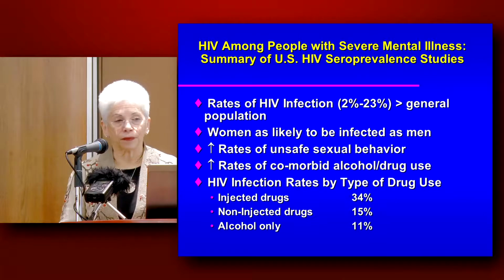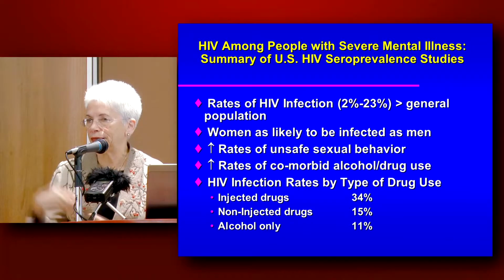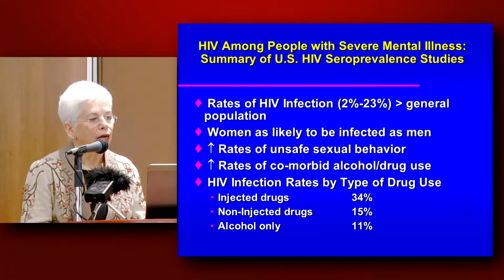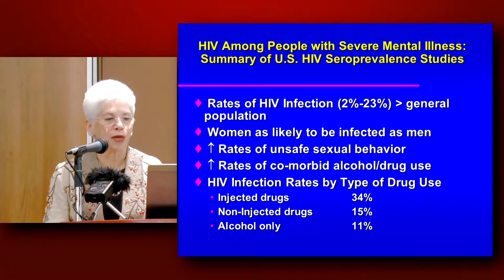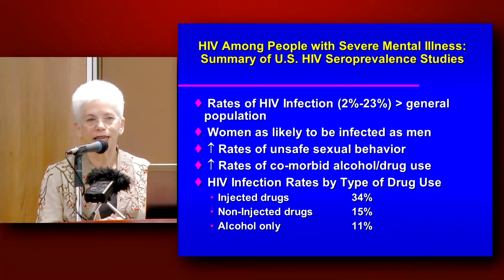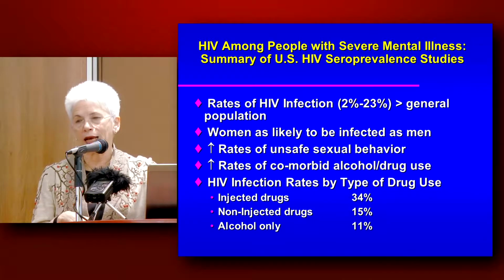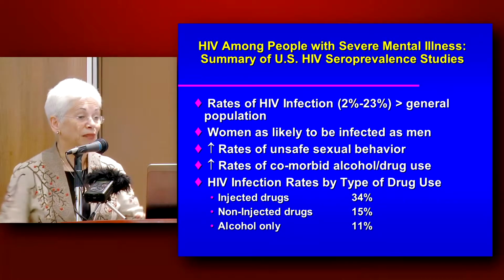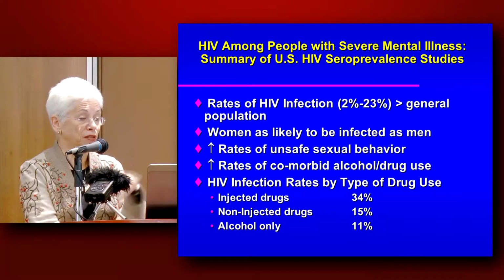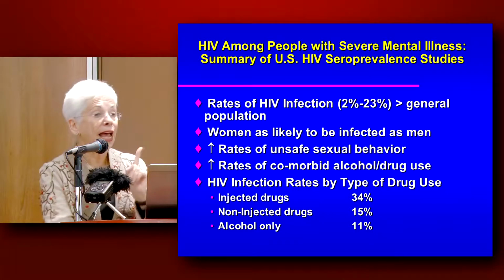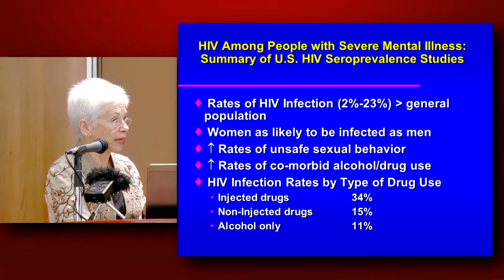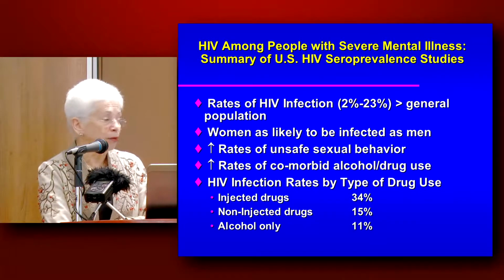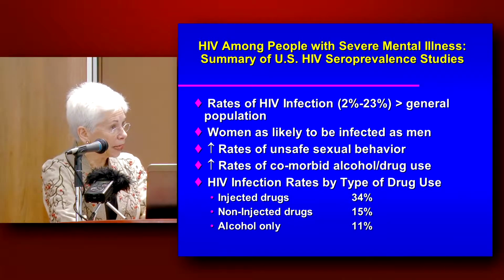In the U.S., in those studies that have been done, and they're not nationwide studies, they're really geographically confined to certain regions, studies have shown between 2 and 23% of people who are psychiatric patients, which is a real overestimation for the general psychiatric population. It's because of where the studies were done. But anyway, the rates were definitely elevated over the general population. And they have been almost everywhere in the world where this has been replicated, but not as dramatically as these early studies. And we learned that women were as likely to be infected as men in most places. That has held up.